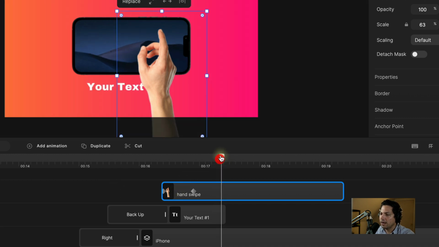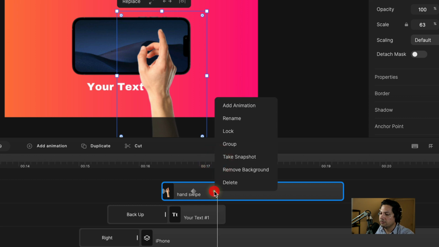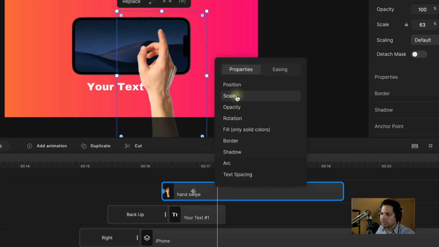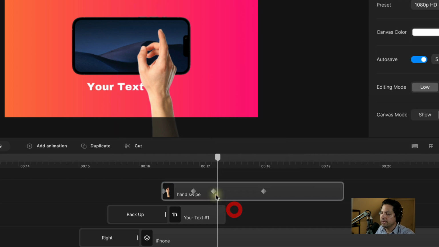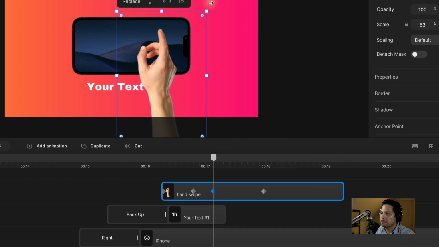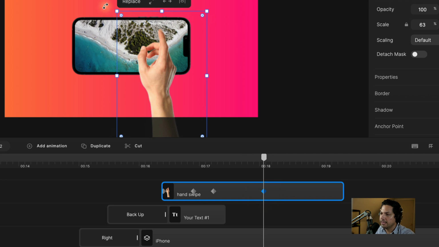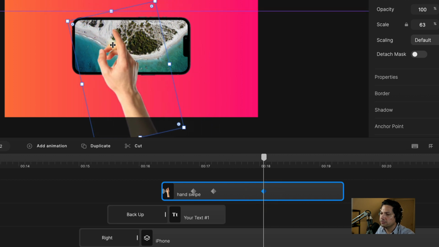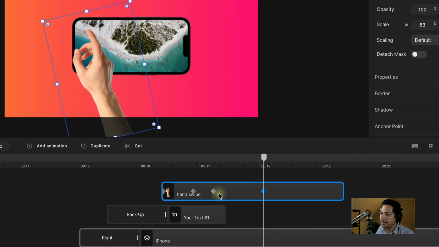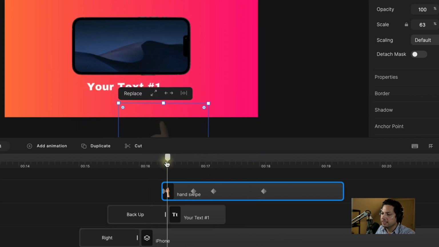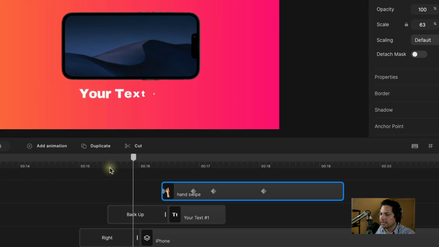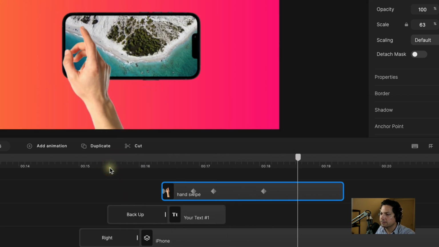All right, so now I want to swipe across screen. Let's find the spot at which the swipe happens, which is about right here. I will right click again, add animation, hold shift, select position and rotation, right? If I select my first keyframe here, I can move this to the right a little bit. Then if I select my second keyframe, I can move it forward this way and just drag it across the screen like so. That looks pretty good. If I play it back, let's see what that looks like. Comes up and then swipes right to left there.